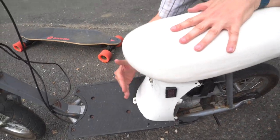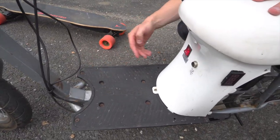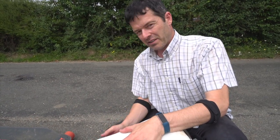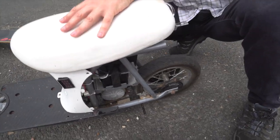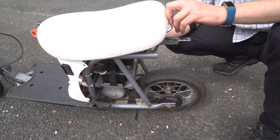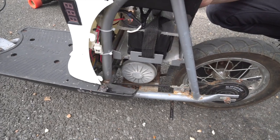As I say, 10 cells. If I mount batteries here under a bit of wood, and weld on a couple of pegs to put my feet on, that's what I've got to do. And then you can expand, you've got all that area for batteries. What would be the most voltage I could put through it? Would it be 30? 50? Because it's brushed, you'd probably have some issues, but it depends on that controller.